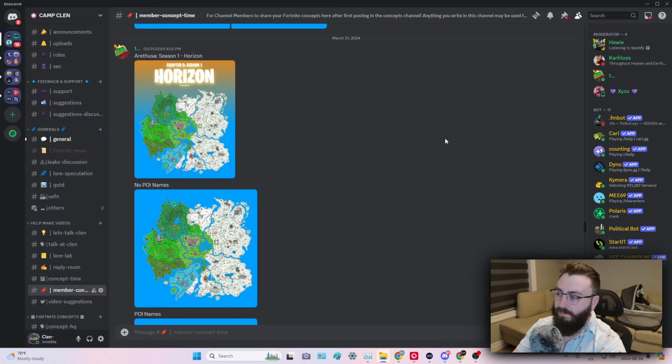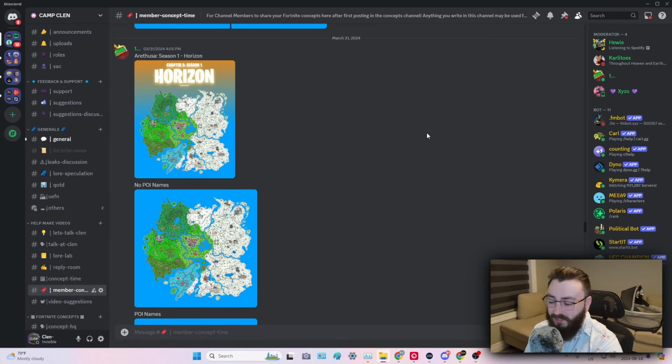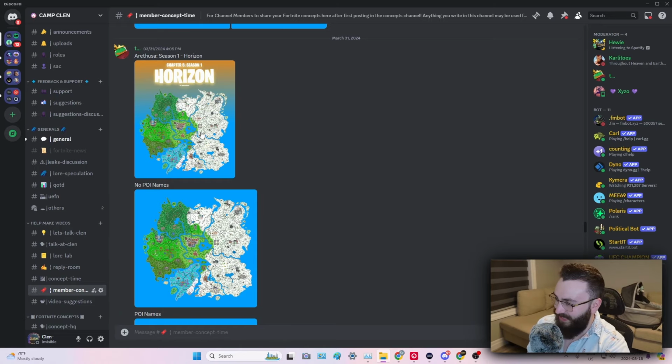But guys, we're not done with concept time yet. Let's take a look at some member concepts. If you have been watching concept time for a long time, you would know that Taboo Dorito has been a staple of concept time. And today, we move on to the new chapter of Taboo's concepts. And I am going to be stupid again. Arethusa, I don't know how to say that. I am so sorry. And I don't want to be disrespectful, truthfully. Of course, I have problems with Taboo Dorito's concepts.